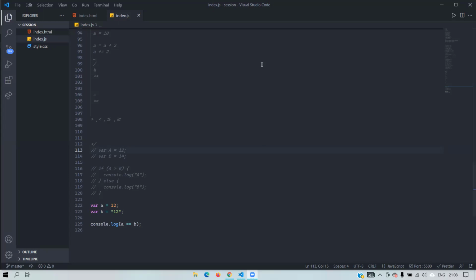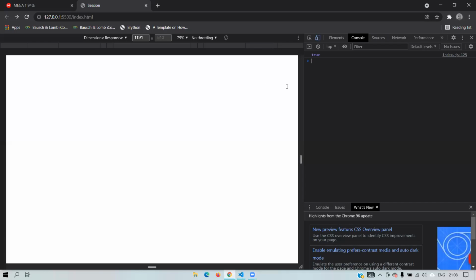False. Okay. Yep, it will be false. Why do you think it will be false? This is JavaScript. Yes. Actually, why do you all think this is true? Even though one data type is string and the other one is number, still we are getting true. Why do you think that is the case?